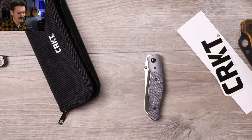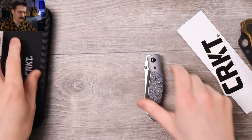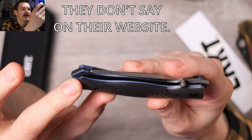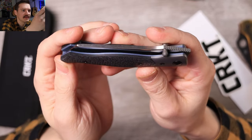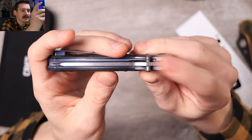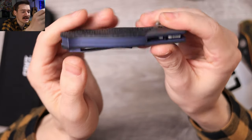Oh, yeah. Got that same kind of blue... I don't know what... Future me, what's this carbon fiber? It's like a blue twill carbon... I don't know what's going on here, but I love it, with the little hints of blue woven in. It's really nice carbon. Nice jimping here on the back spine. Titanium backspacer, titanium pocket clip.